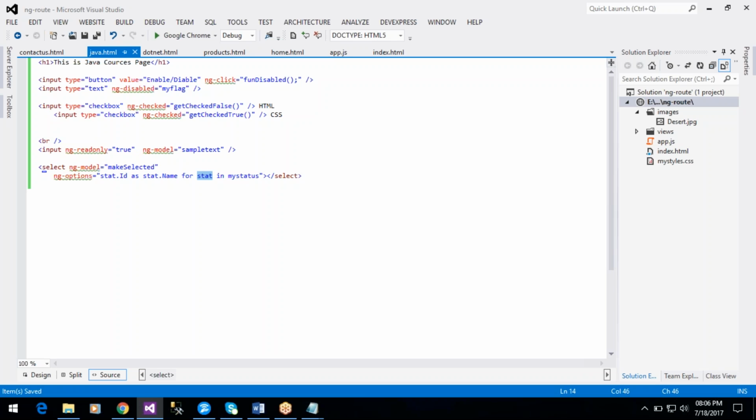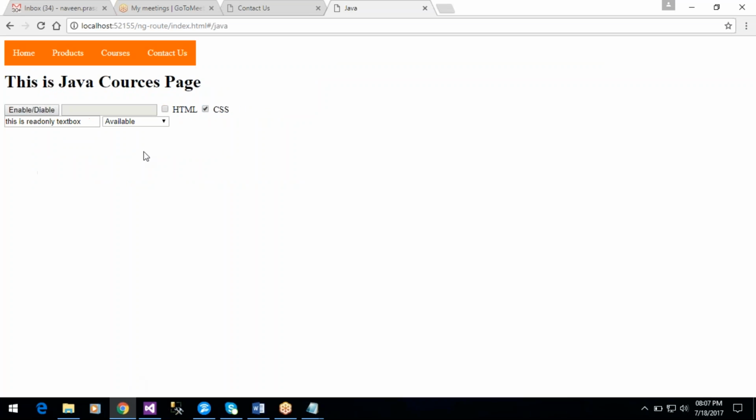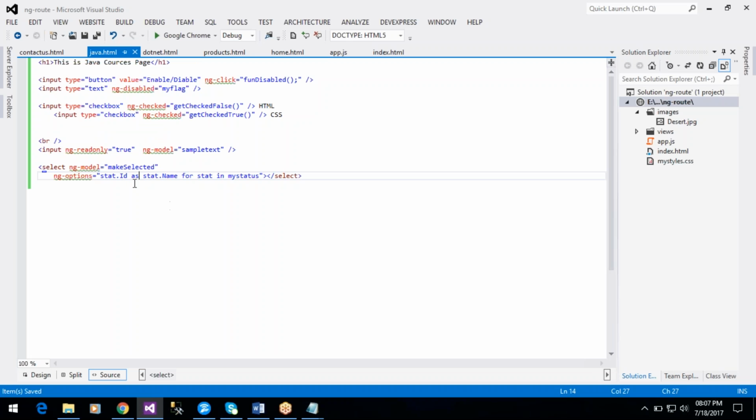This variable contains the status name and id. stat.id as stat.name: as name is shown, id is hidden in the drop down list. Id is displayed as name.